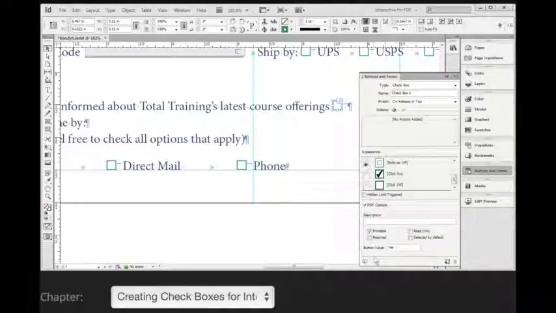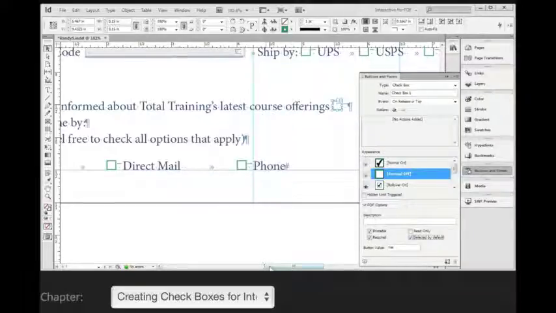Now, if I choose, I can set this up to be required. In this case, once again, they can't complete the form and submit it unless this required form is filled out. And one thing I'd like to do, just to encourage folks to get all those Total Training latest course offerings, is I can say that that's going to be selected by default. So while it shows as a checkbox, and that'll be in there on the form, they'll actually have to click it off to not have that option selected. Think of this as opt out as opposed to opt in as we're working with the information from this checkbox.